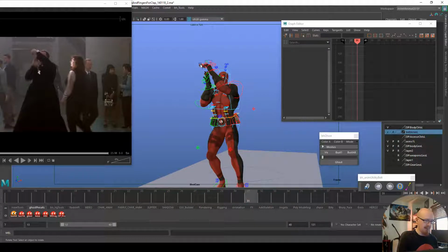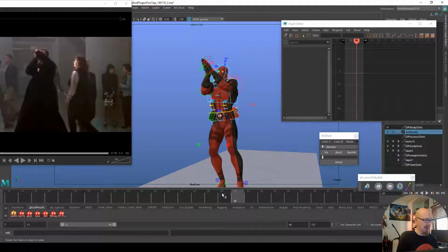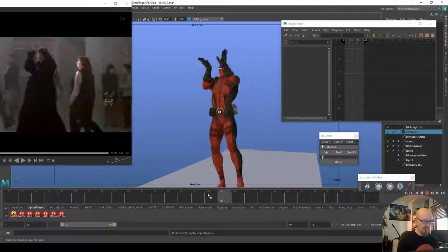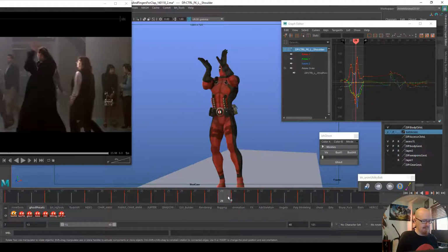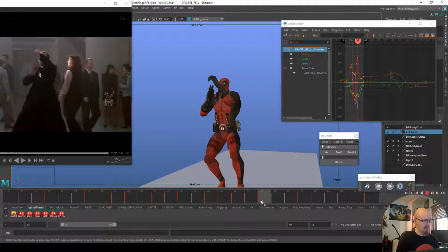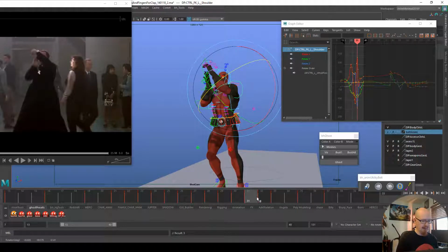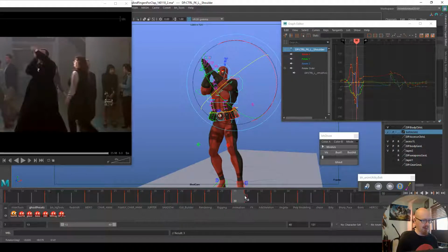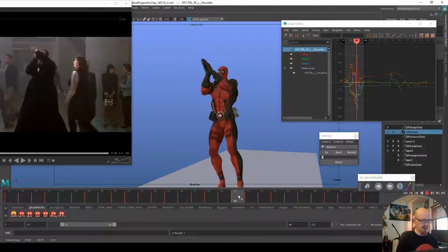Say it again. And I might grab these controllers here, not the eye controller. Maybe just nudge them a little bit, just so we get that little bit of a rounder shape there. That's better there, but now we're getting that funky in-between here. So I might push this pose in and out a little bit, both of them, like that, and then I might delete this key and see what Maya gives me. And I do not like what Maya is giving me, but at least I got something to react to.